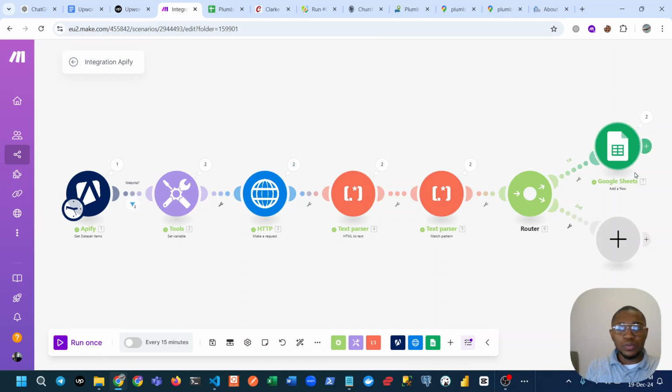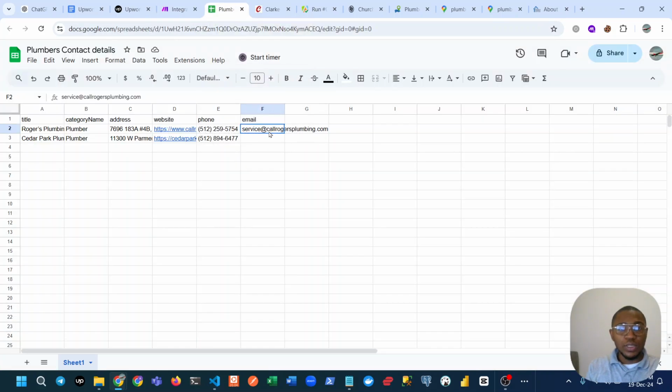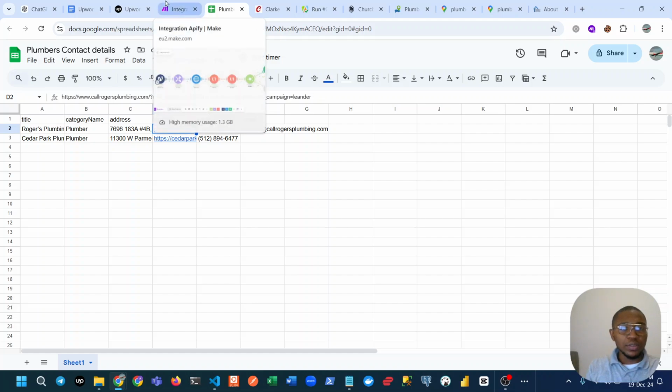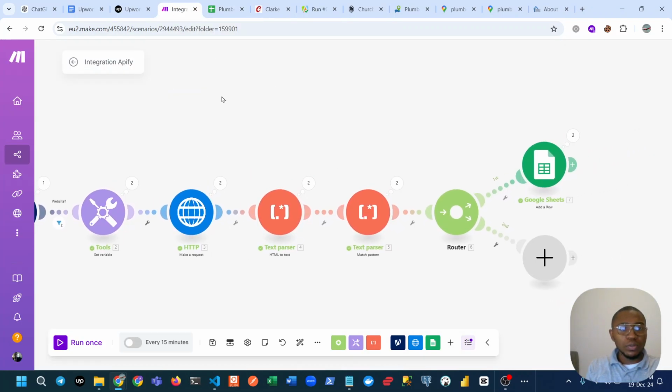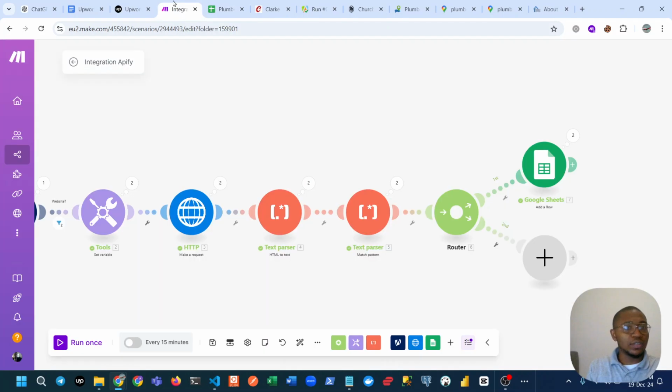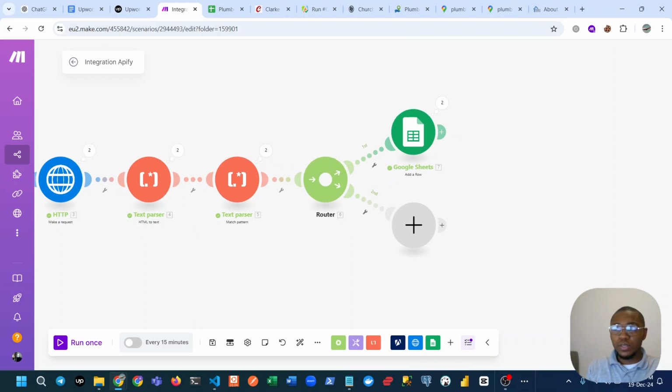Okay, first one. So 2 passed through. Let's see. And it was able to get the website of 1. Sorry, it was able to get the email of 1. That's from this website. Okay, that's great. So let's continue. You might also want to do filtering of your Google Sheets at the beginning. So if the company name, which is the title, already exists, don't proceed. So it shouldn't be added to the Google Sheet, right? You could do that.